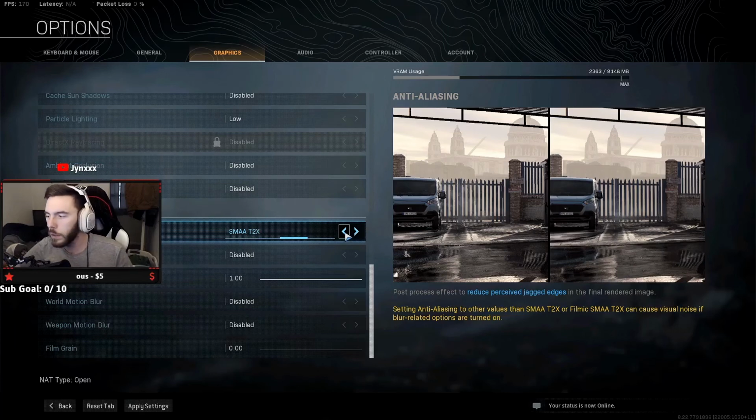It's really hard to know what these do. It's basically, I guess you could say, the reflection of the ground. If you want water to be very reflective or stuff like that. But if you really don't care about reflections as much, you can keep it to 1x or off to help save on VRAM.